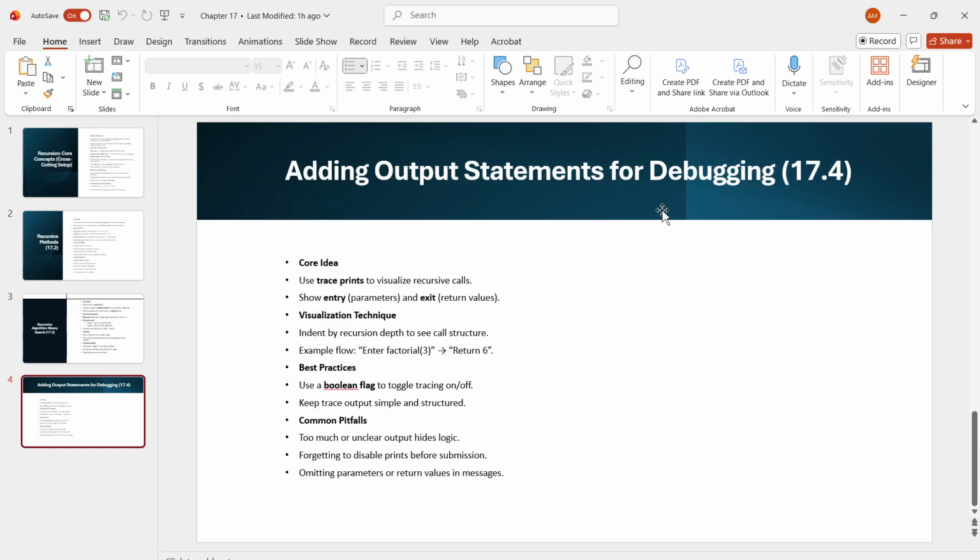That way when you're done debugging, you can just flip the flag to false instead of deleting all your print statements. It's a clean toggle. You can even control how much detail you print: just parameters and results, or timing information if you want to get fancy.